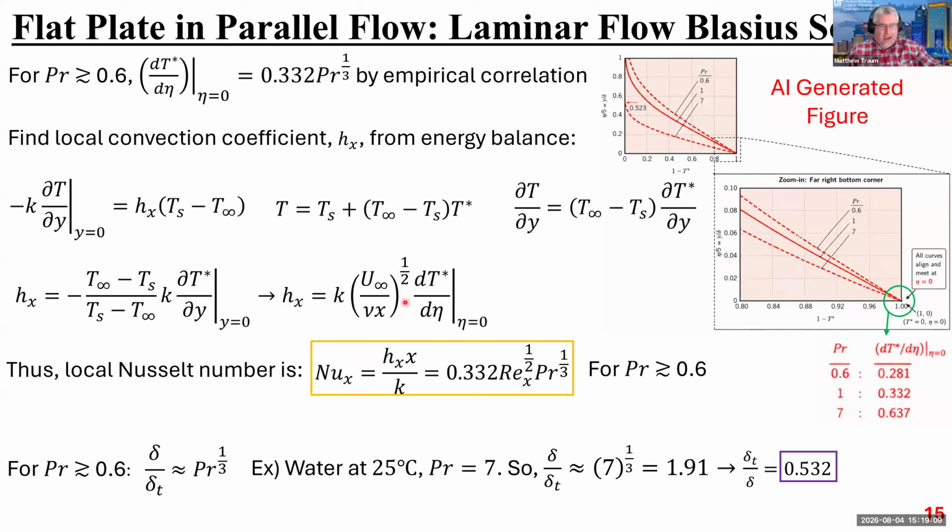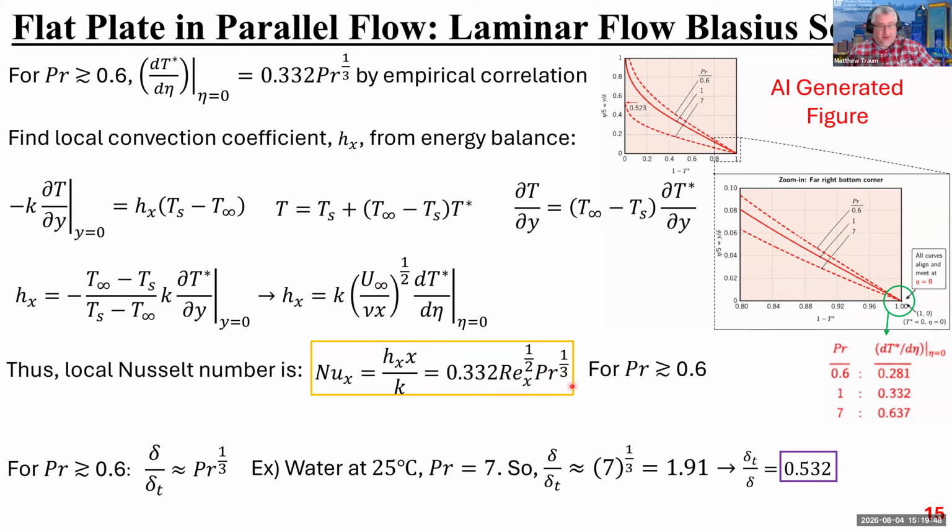So I'm going to move everything around and define this thing called the Nusselt number, which is h sub x times x over k, right? So this k is this k, this x is this x. That's where the Reynolds number comes from, because moving this x out forces an x to appear in the numerator. And so I've now got my Nusselt number, h sub x times x over k. It's non-dimensional, so I can use it for similarity solutions. And it equals this correlation, 0.332 times Reynolds number based on x to the 1/2 times Prandtl number to the 1/3. Whoa, incredible, right?